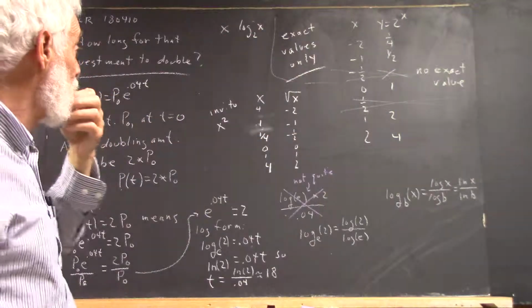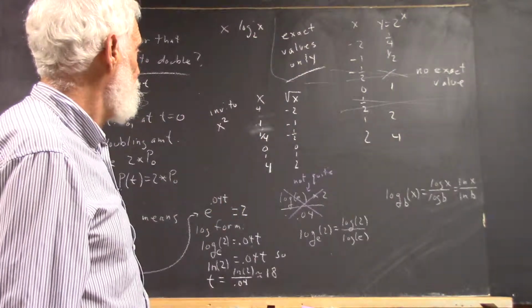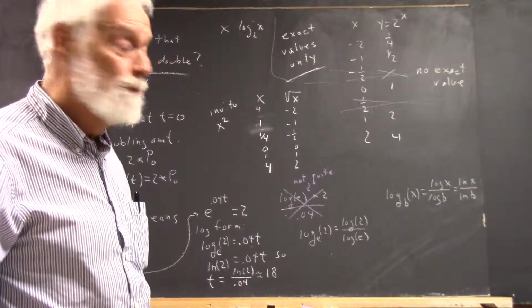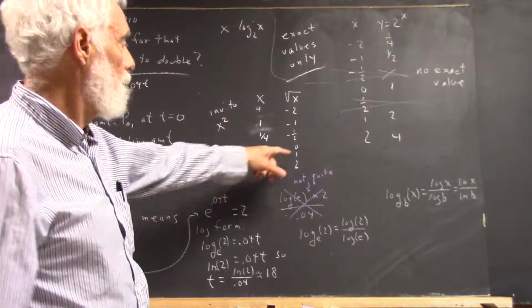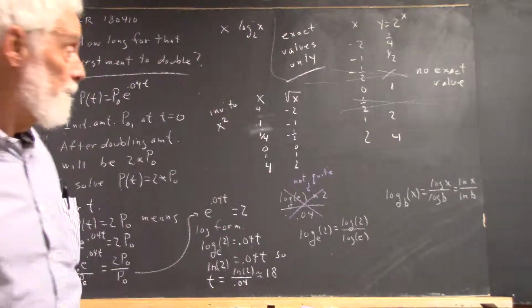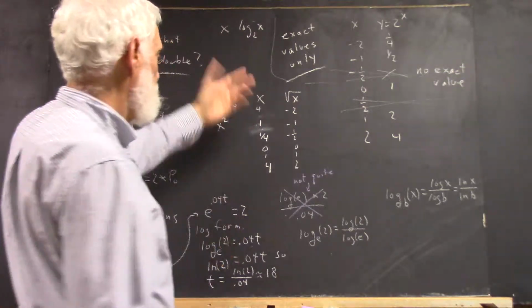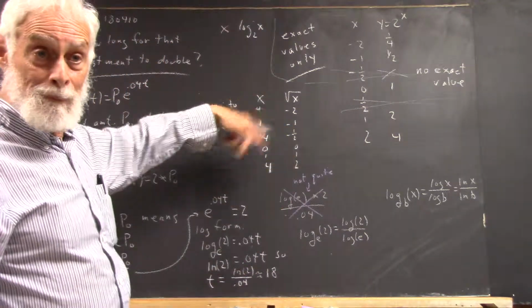You forgot the positive half. Notice that none of these numbers here... I'm sorry? You forgot the positive 1/2, because it's supposed to be 4. Yeah, I did. I should have had 1/2 in here, but you understand what I'm saying, right? I don't want to erase it and smudge it up. It's already smudged up, but you understand?